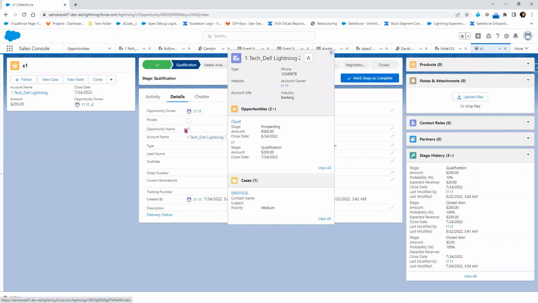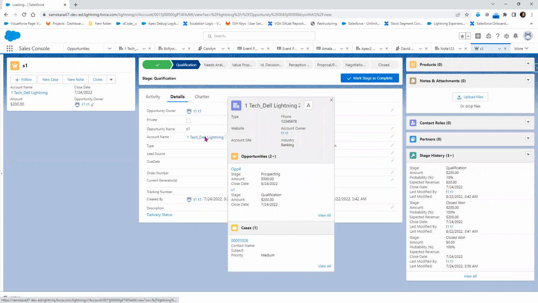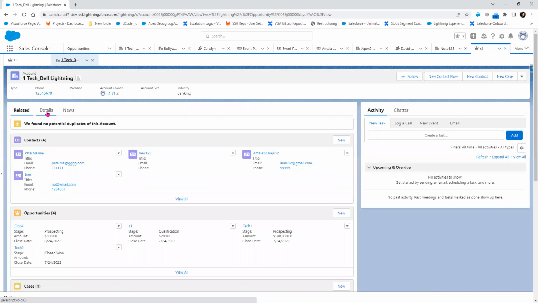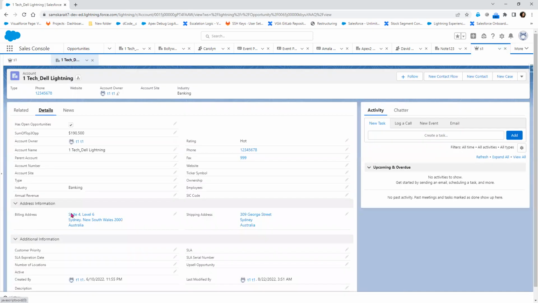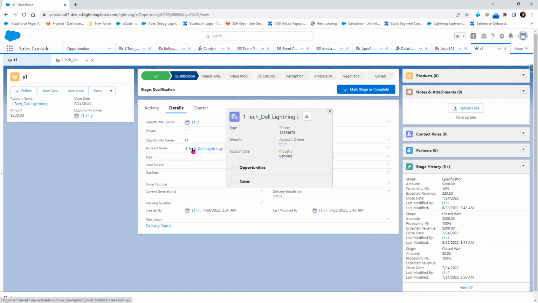Now my query is, SOQL query is query the opportunity object, but look for the account. On the account level, I have some field called billing address. So when I'm querying the opportunity record, I wanted to look at the billing address of the account.